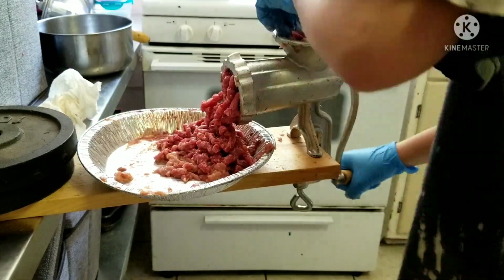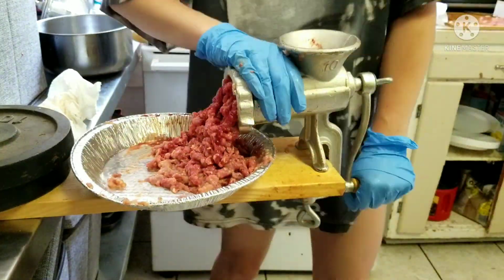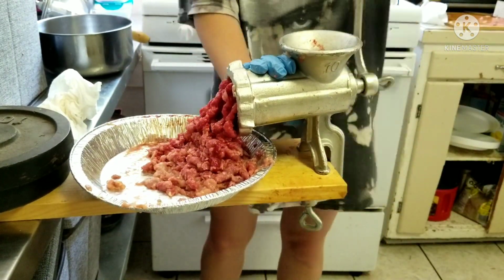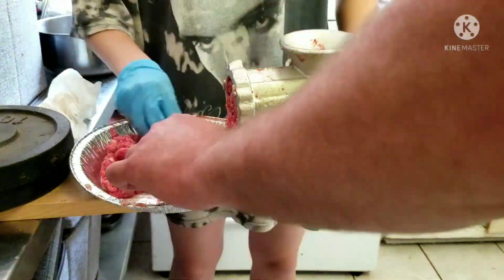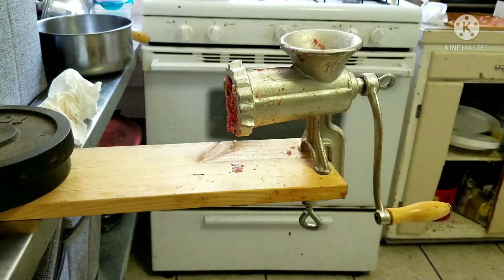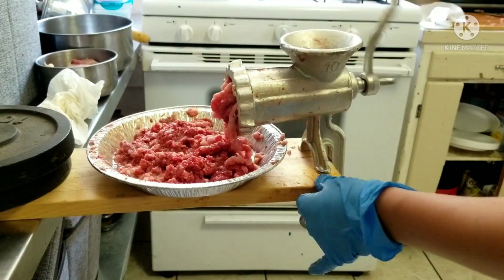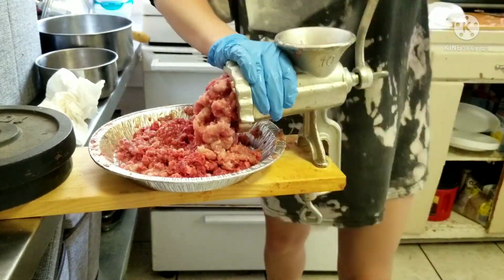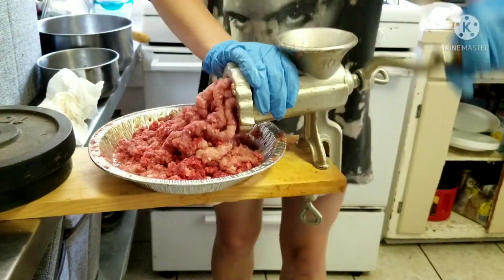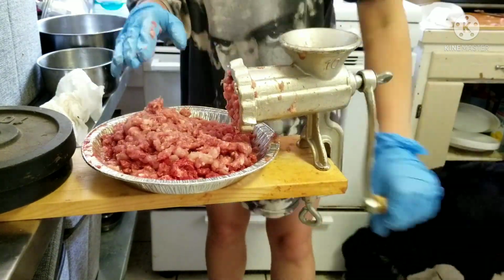I thought I was going to make the microwave fall because I kept having jams in it and it was kind of a disaster. As you can see, I was working really hard to get this meat to go, and it ended up taking me, I think, 4 whole hours to just grind it. It took me forever to grind up this meat. So definitely in the future, if this diet does work out, I will be investing in an electric one just for peace of mind and not have to go through this again.